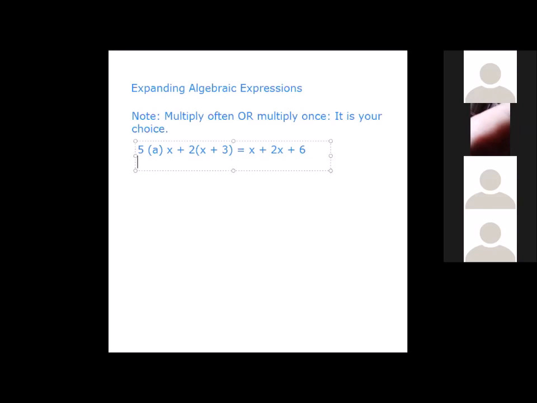Let us simplify. How much is x plus 2x plus 6? 3x plus 6, ma'am. Yes, you got it right. 3x plus 6. So we just added another addend: x, plus the other addend, 2 times x plus 3. Let's have another example.